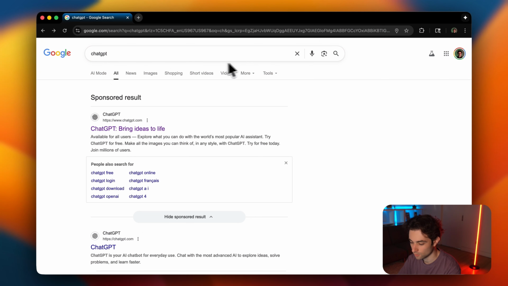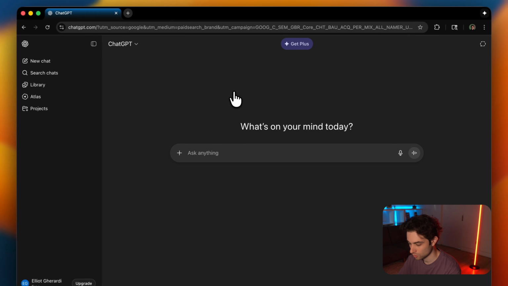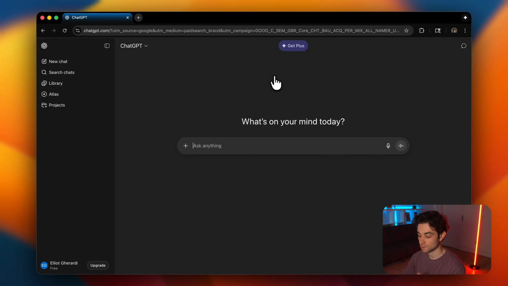So the first thing that we're gonna go ahead and do is type in ChatGPT. It's gonna be the first link or the second link, same thing. Click on it, and I'm already logged in, but you're gonna have the ability to log in. I do highly recommend logging in because if you're just using this for free without a login, it's quite limited. So you can still make a free account and use this for free, and you'll still have fewer limitations than being not logged in.